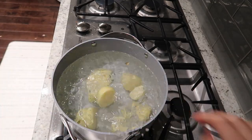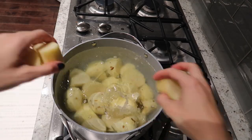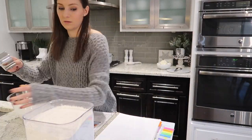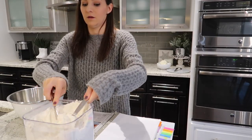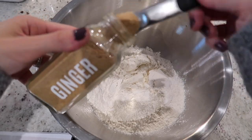For this next recipe, I'm using one of the larger Caraway stock pots to boil some potatoes because I'm making gingerbread cinnamon rolls that have mashed potatoes as an ingredient. I thought it was kind of strange, but they were delicious and perfect for the season. Another great thing to bake in advance — I'm going to show you a couple of ways to prep these ahead of time. But first, let's get to making that dough.